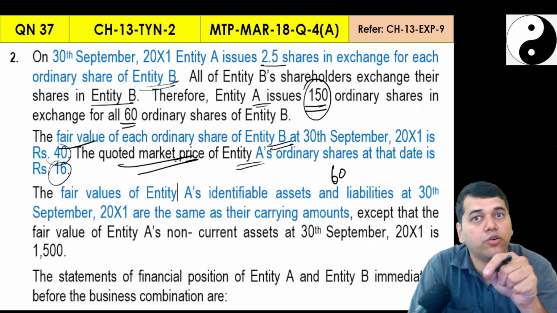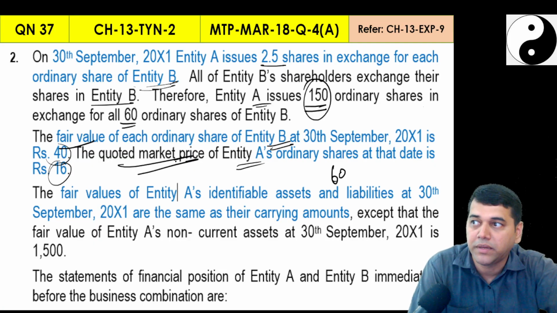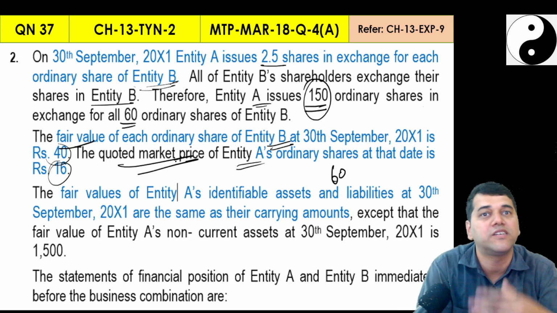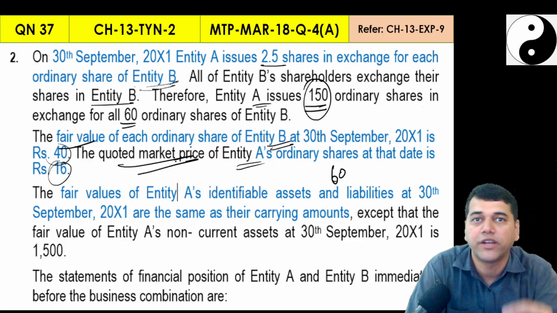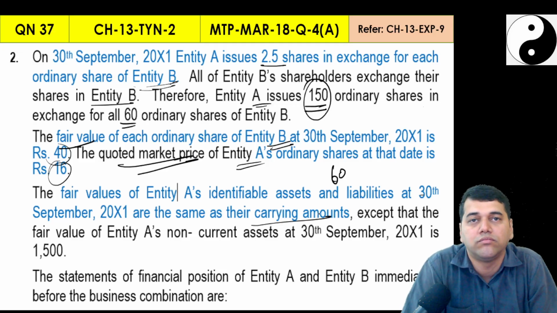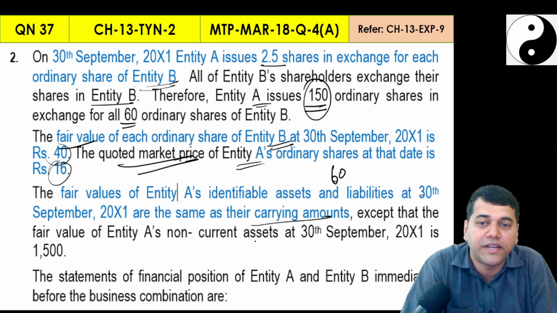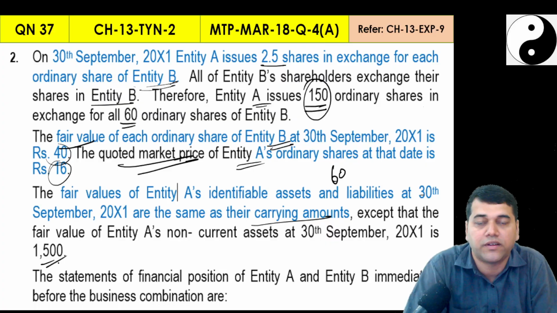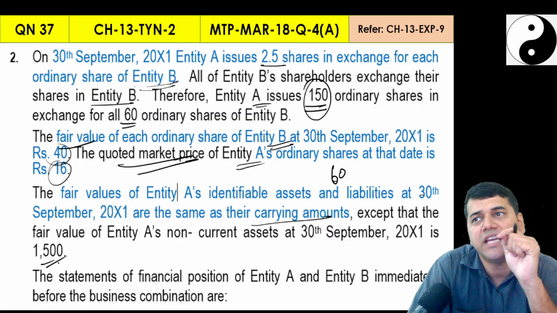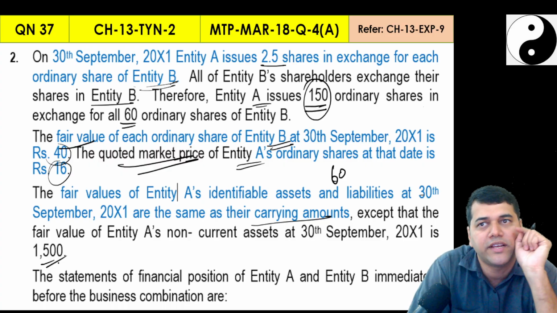So this is a scenario where a public company was acquiring a private company, which itself gets acquired, reverse takeover. I told you, they wanted to list and all, that type of scenario. The fair value of entity A's identifiable assets and liabilities are same as their book value, except that the fair value of entity A's non-current assets is 1500. Why do they have to tell me entity A's fair value? Acquirer's fair value, why do we need it? Somewhere you should get a doubt now by reading this question.